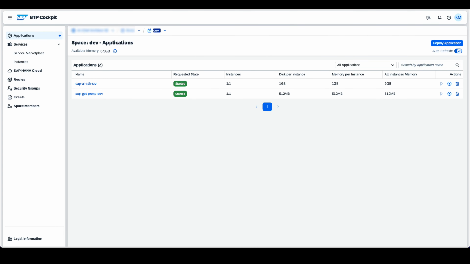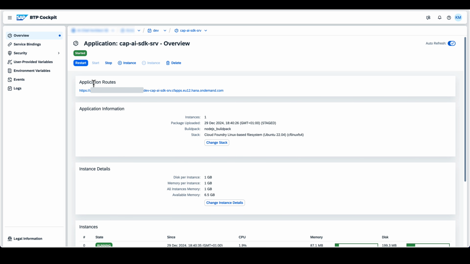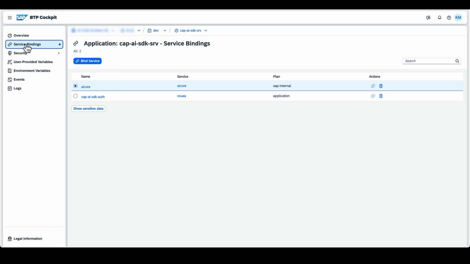Deployment has now finished, and I have opened the BTP cockpit, the UI in which you can see what is going on in your SAP account and in your Cloud Foundry spaces. In my Cloud Foundry space, our application is now listed under Applications. If I click on it, I can see further details, and also under Service Bindings, I can see the service instances the application is bound to.